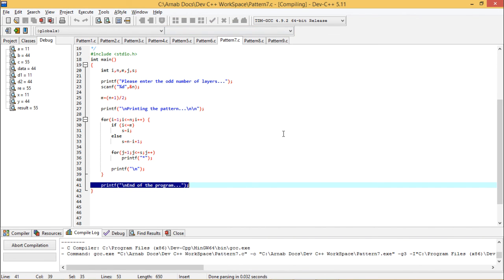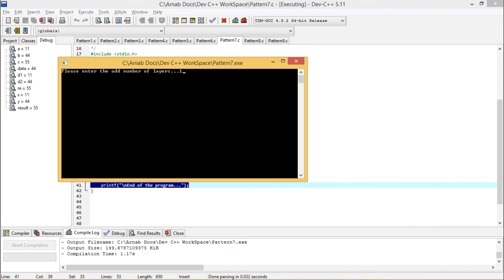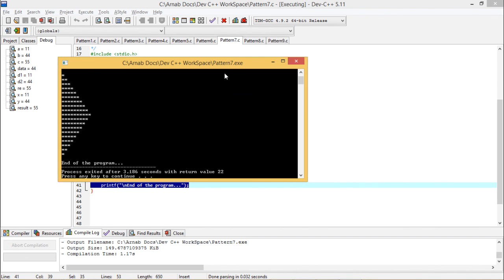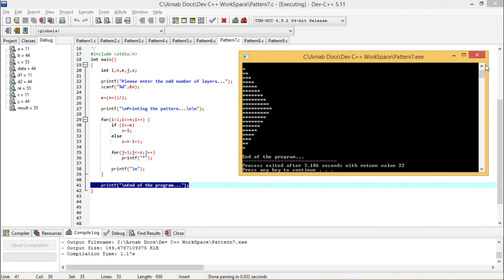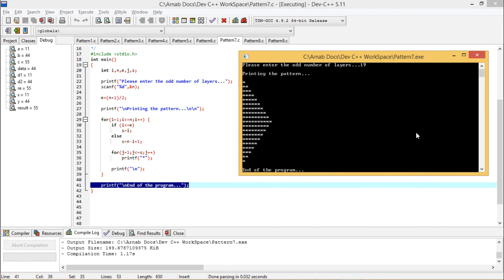That's why this pattern has been printed but not in the right shape. In this way, I think we have solved this problem. There are so many such patterns. Instead of printing only stars, you can also print A, B, C, D in this way. So please mix up the logic we discussed in this chapter, and you can go on printing other patterns accordingly.